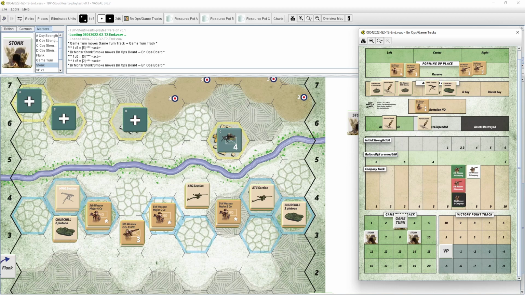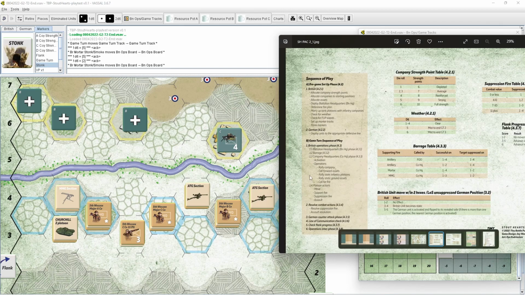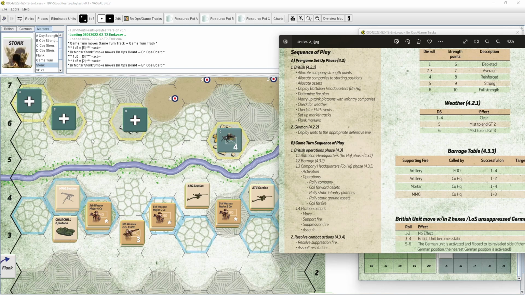Now we do the barrage phase, and the barrage phase basically says, if we want to look at the table, let's zoom it in a little here. So there it is, a barrage phase, and basically what that means is the British can place up to 5 barrage strikes on any German positions between 2 and 3 hexes in front of their forward line. They can't drop barrages right in front of them, but they can do 2 and 3. So all of these are in range. All of these aren't. So they're only going to drop 4.